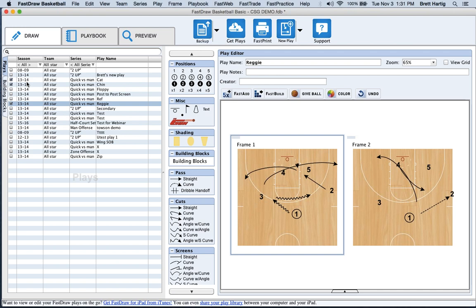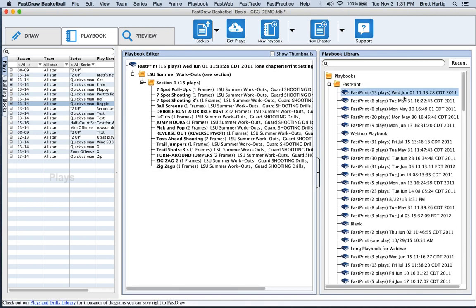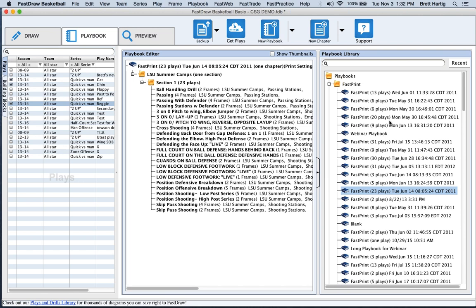There's a lot of different ways that you can share it from there. The other way to create a playbook that will allow a lot more customization, will allow you to save it and drag things around, is in the Playbook tab here. In the middle tab is Playbook, and on the far right-hand side you'll see all the playbooks that I've created in the past. So you can see that I have a great number of playbooks that I've done throughout the years. It allows me to save it forever.